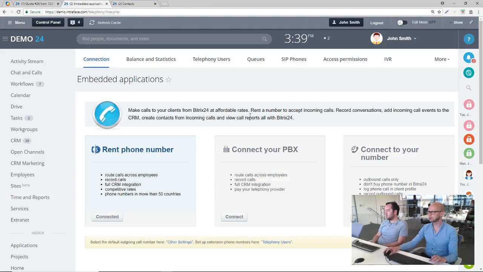So that's the first option, to use the Bitrix telephony, and the cost there will be cost per minute, depending on where you are, about $6 a month to rent a number, and that's kind of it. You can use it on a desktop, on a laptop. You can use it on a mobile with the Bitrix app, so you can forward a call from an office to somebody's mobile.